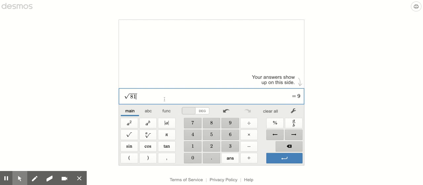So if I continue to type stuff in there, it'll give me a different answer. Notice that this 81 is below the radical sign there. So if I want to do the square root of 81 and then do other things to it, I'm going to use my cursor key to move over, or I could use my arrow key on my keyboard, and then I can start typing other things. So I'm going to say plus 17. So notice that the plus 17 is not inside the radical sign.